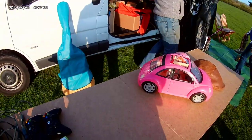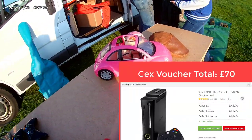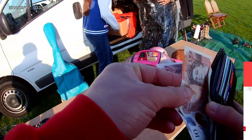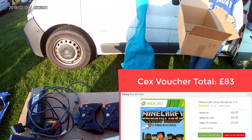I want more wellies. You do 20 on it. 20 on the Xbox. You do 20 on it, Sally. Yeah, okay, go on. Right, it says you've got a bag or something, I can put it in. Give you the box if you want to turn it around. Oh, yeah, that'd be great. Oh, thank you.